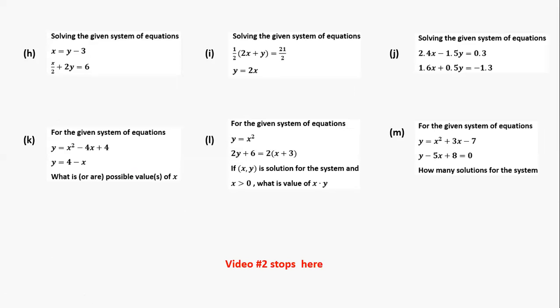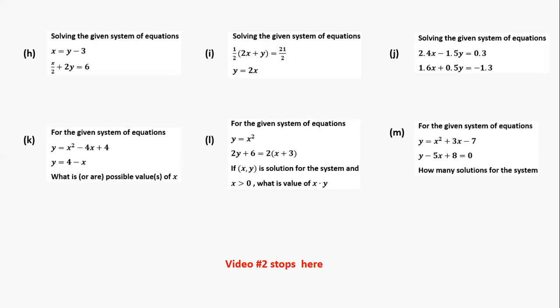As you can see, for the next ones here, we have a total of 6 problems. 3 of them involve fractions and decimals, and for the other 3, instead of linear functions, one of the functions is quadratic. Then how do we do that?